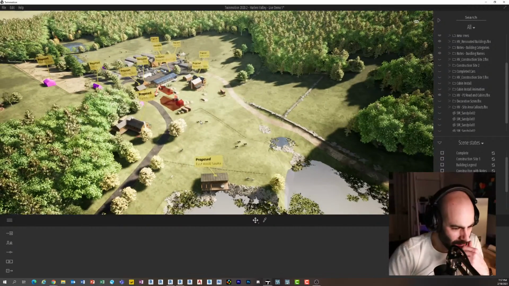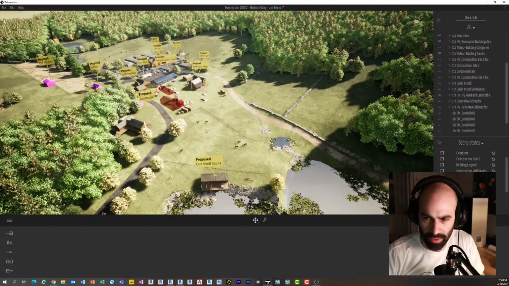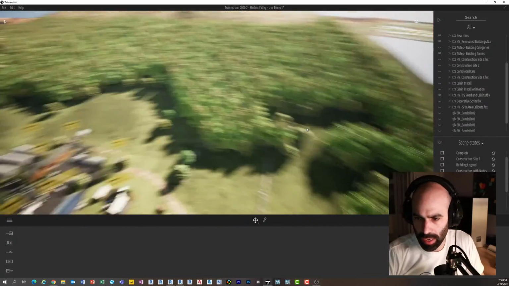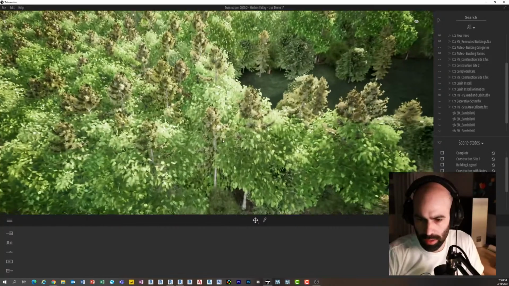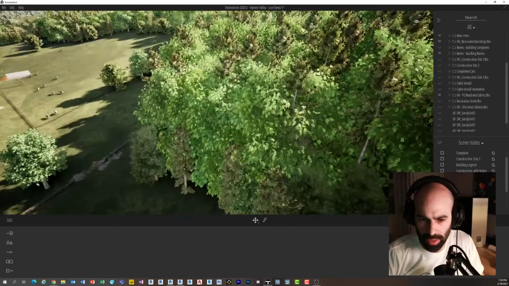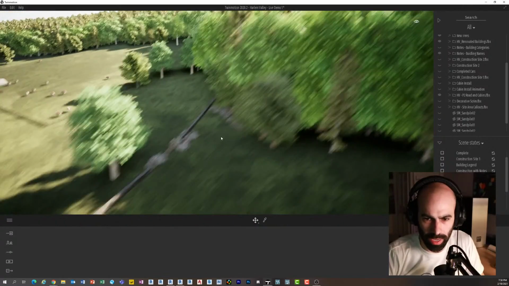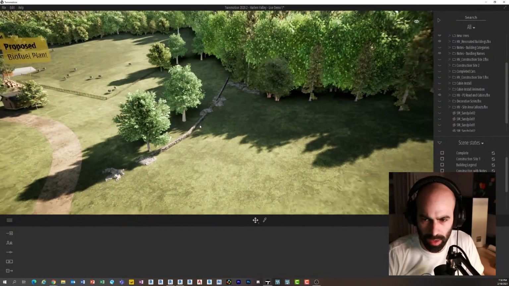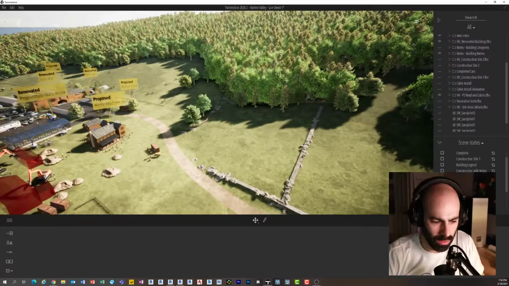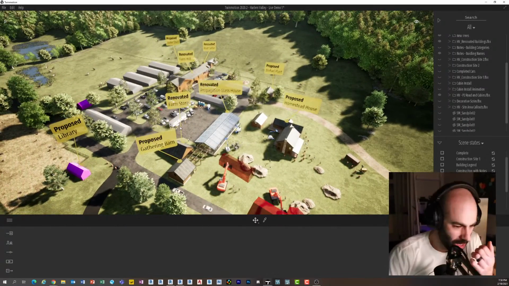All right, I saw a couple questions in there before we jump in. Is my forest low poly? Nope, my forest is 100% Twinmotion trees. So if I zoom all the way in, you can see. I will tell you that this scene was actually done in the beta of 2020, and I just opened it this morning in the new version. So some of the trees didn't fully come through correctly, but those are actual 100% Twinmotion trees. So they are high poly.